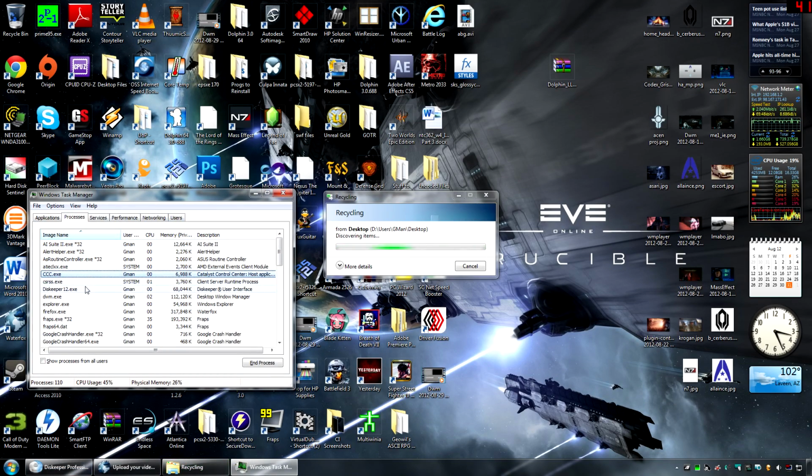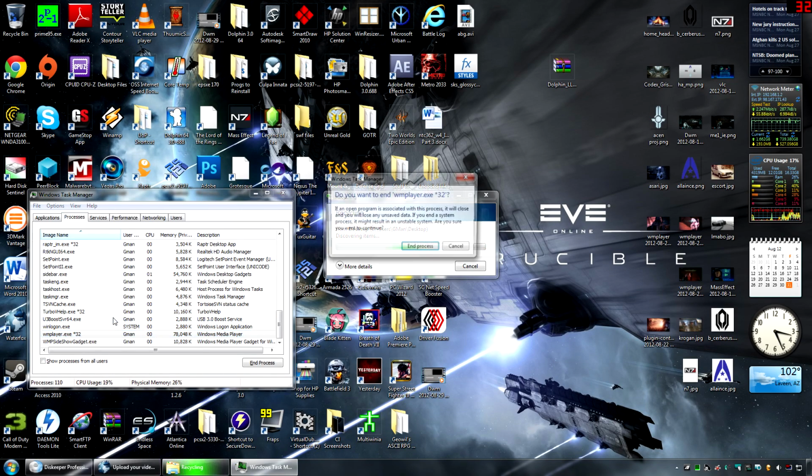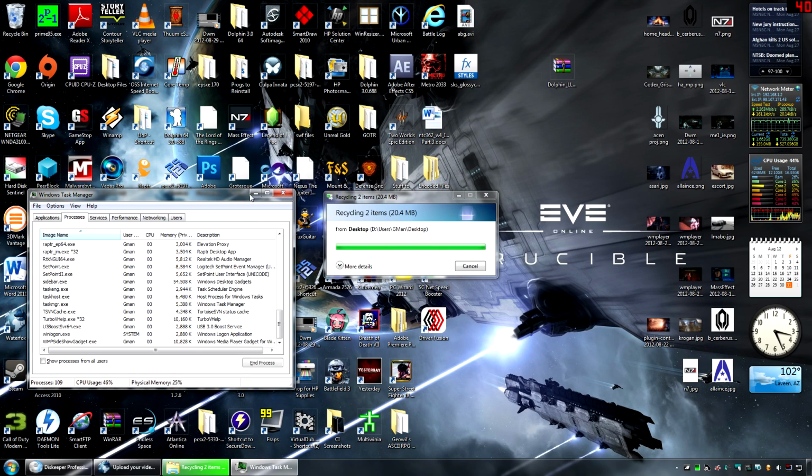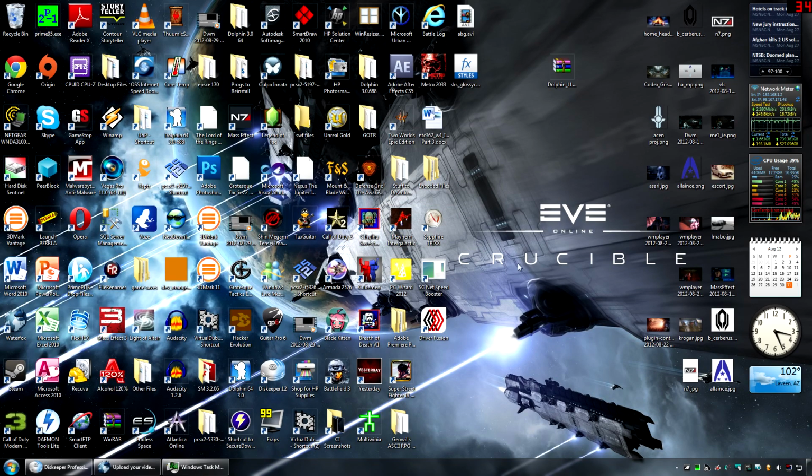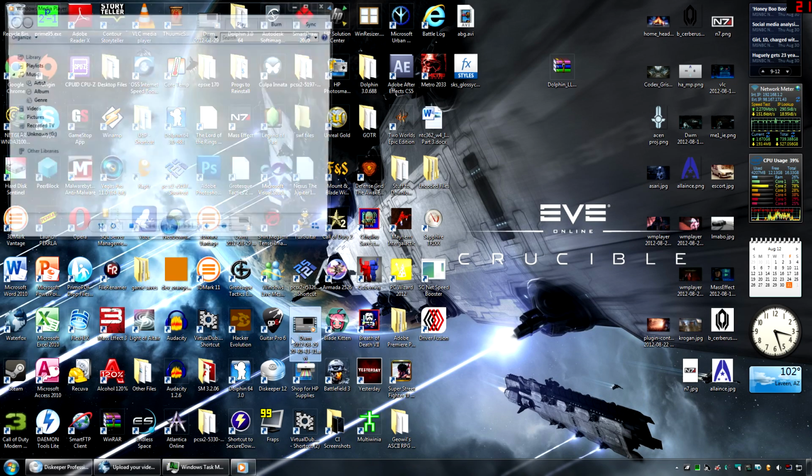I found out an interesting bug with Windows Media Player and this keyboard. Since the keyboard forces Windows Media Player to open, if you play a file and then try to delete the file after you close Windows Media Player, it'll actually leave the file loaded because the process will remain open, and you won't be able to do anything with the file because it'll still be locked by Windows Media Player. So you have to kill the process manually in order to do anything with the file.